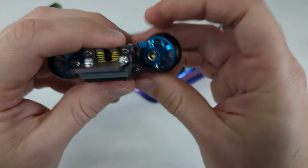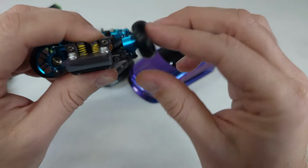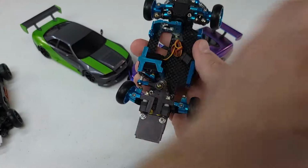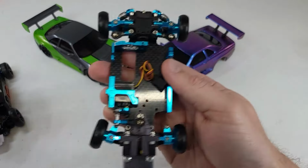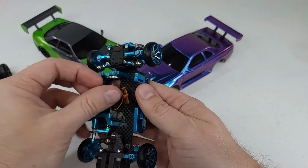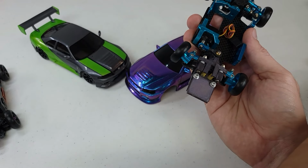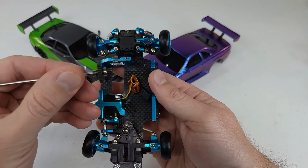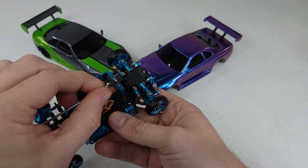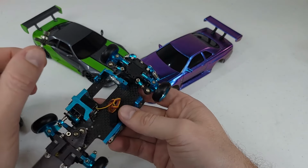So still working on it, still testing it, of course. But so yeah, once I'm done with this, I will make multiple videos on what I did. I'm going to add a brushless motor in here, so that'll go in there. And then I'm doing metal gears and stuff. So these are metal instead of the plastic ones that they come with originally. So I'm trying to get rid of all that plastic stuff and go with this, see how it does.